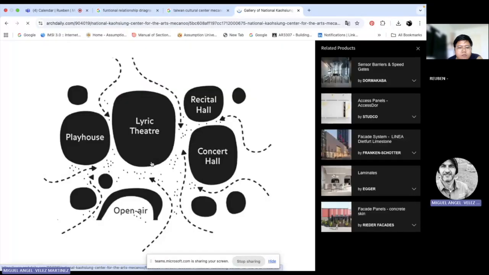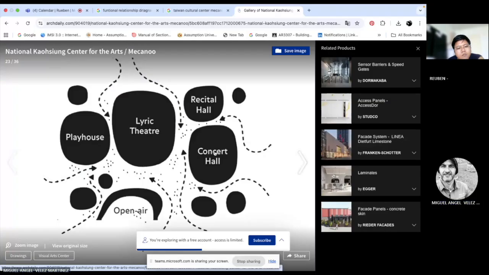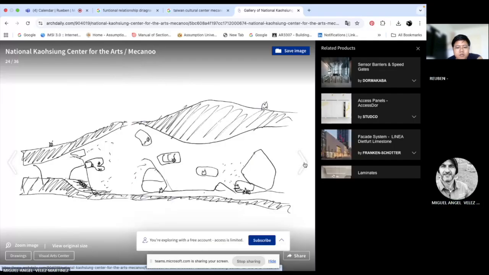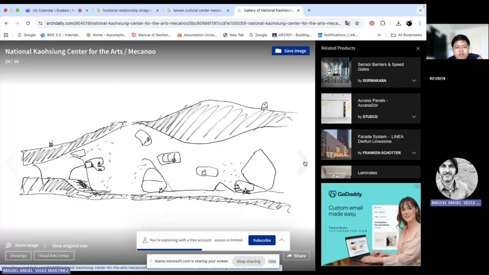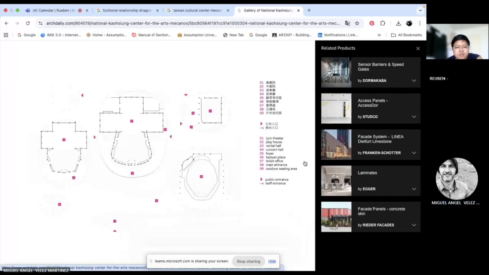So your zoning and bubble diagram can help you to come up with a diagram like this, where you are going to separate the spaces. So this is one function, another function, and then the people are coming around. So it's going to be an image like this, a kind of conclusion that should appear. This one would be for the thesis development function.